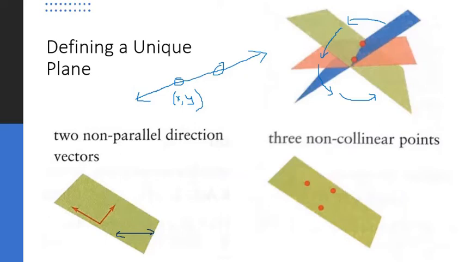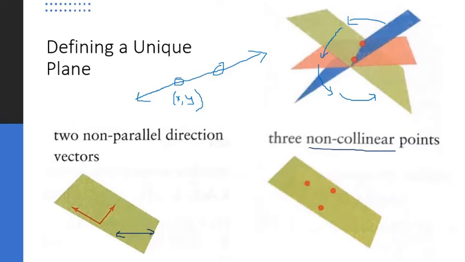And then probably the most common way to think about it is three non-collinear points. So 3 points that do not all lie on the same line, like we had talked about up here. And you can picture that by holding your hand out. If you just hold out your thumb, your pointer, and your middle finger, you can move those fingers around, but no matter what you do, you could press a flat surface up against your three fingertips, your thumb, your pointer, and your middle finger. So 3 non-collinear points. That also brings you to another option.